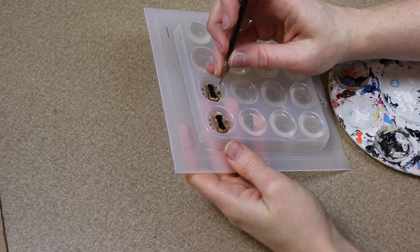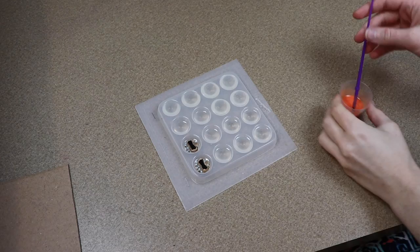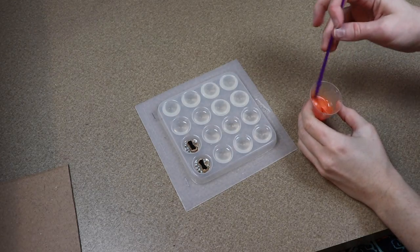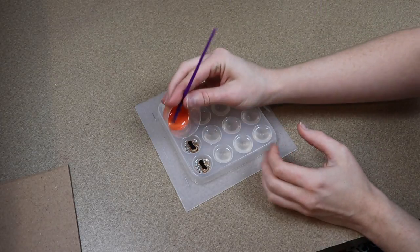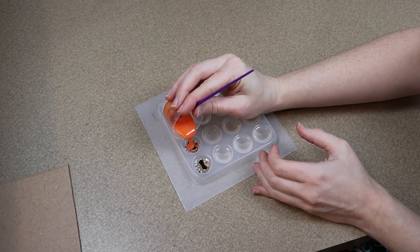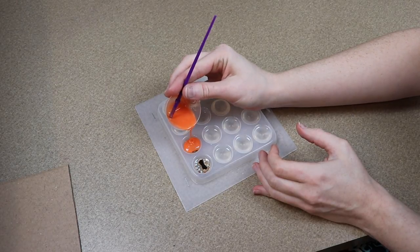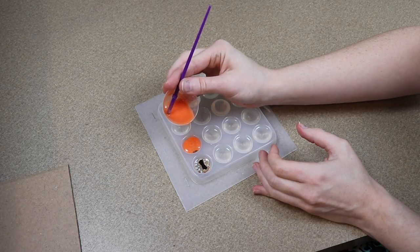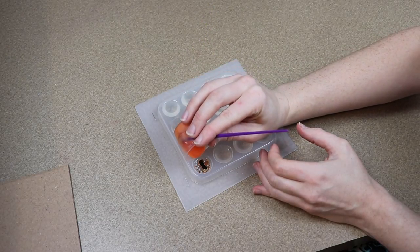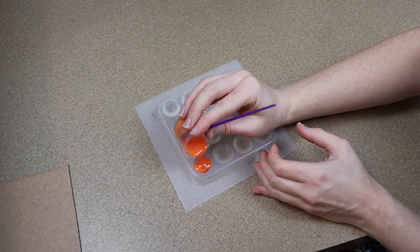After that I used a little bit of acrylic white to add a few different colored polka dots. I let all the paint completely dry, then I mixed up some resin and added orange paint to it, and I'm just going to pour this into the rest of the mold to fill them up the rest of the way. These are going to have to cure for about 24 to 48 hours, but we have plenty of other things to do, so I'm going to set these aside to cure and we'll work on the beak.